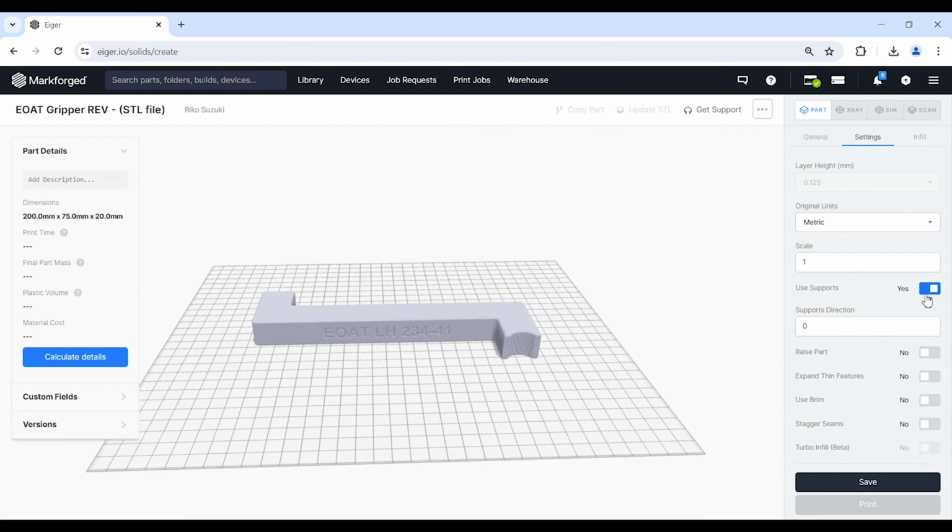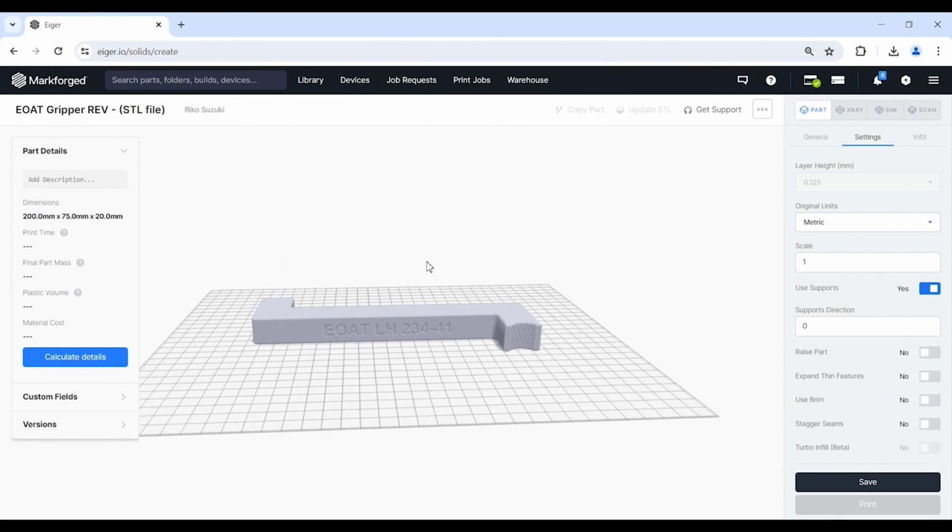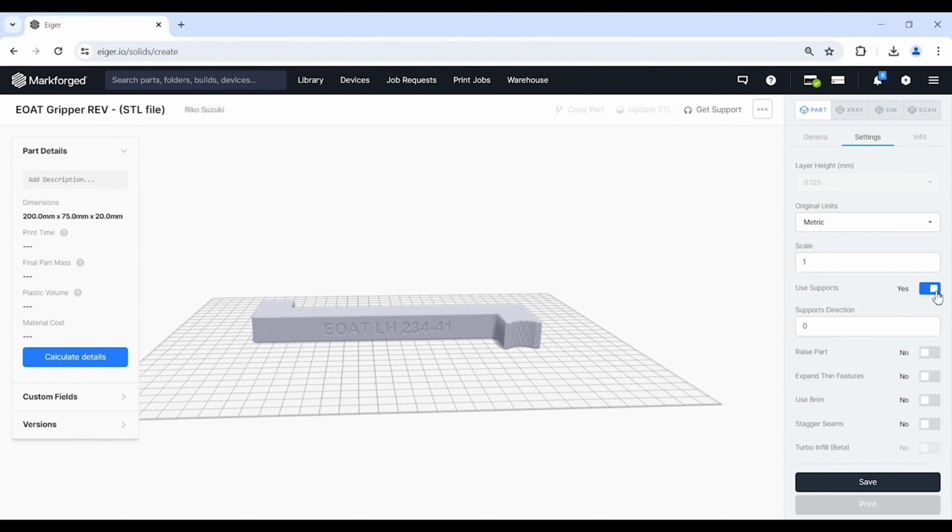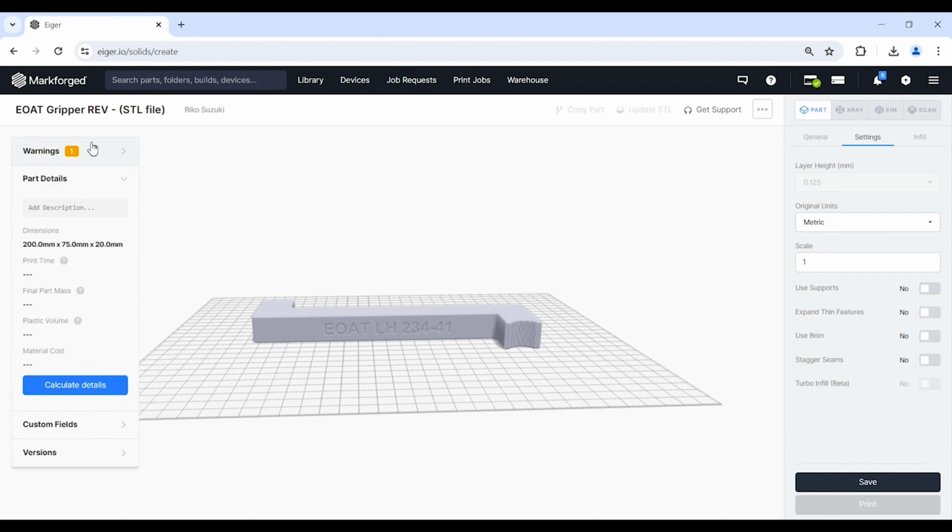This setting allows you to turn supports on and off. If turned off, no supports will be generated or printed. This may come in handy if you plan to pause your print to embed hardware into your part. You'll want to turn off supports to prevent support from being printed in the cavity where you will be inserting your hardware. When turned off, it will show a warning, but you can proceed with printing.